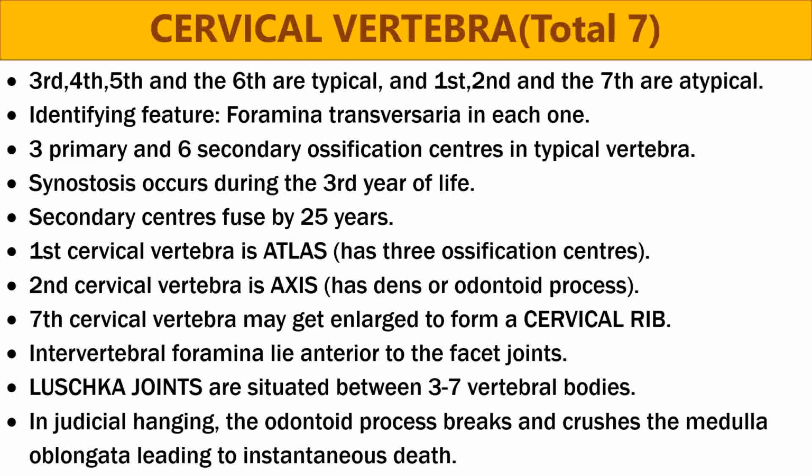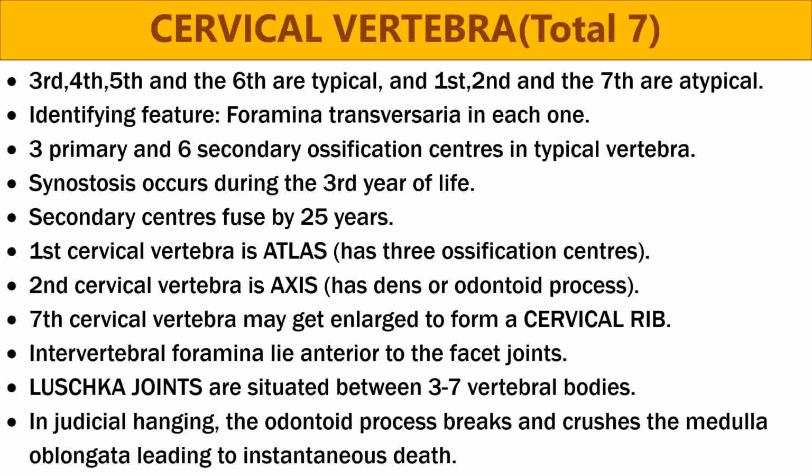Luschka joints are the small synovial joints situated between the 5 lower cervical vertebral bodies. The cervical nerve roots lie posterolateral, and the vertebral artery passing through the foramen transversarium lies anterolateral to these joints. The osteophytes of the Luschka joints may press on these structures and cause nerve root pain and compression of the vertebral artery, leading to vertebrobasilar insufficiency.